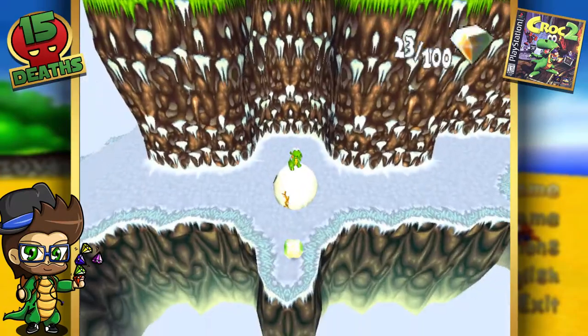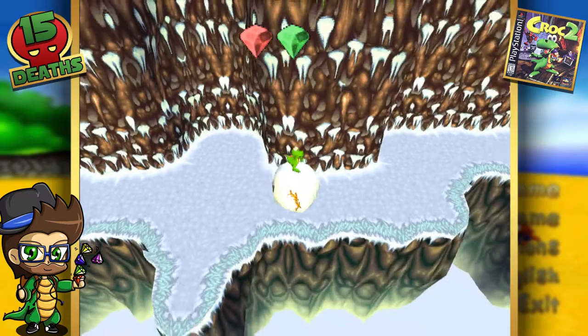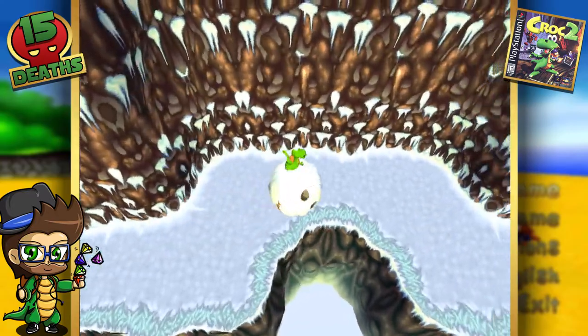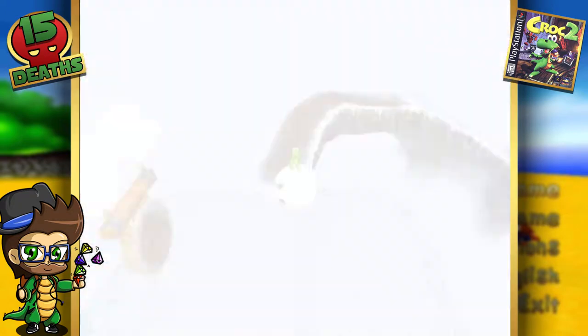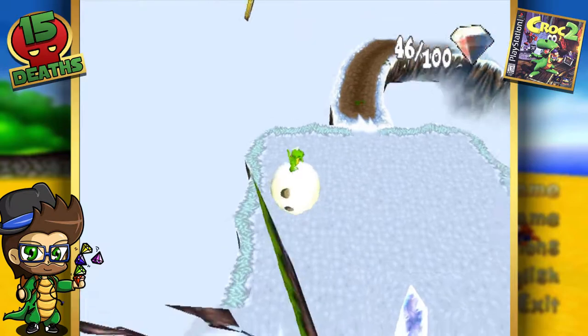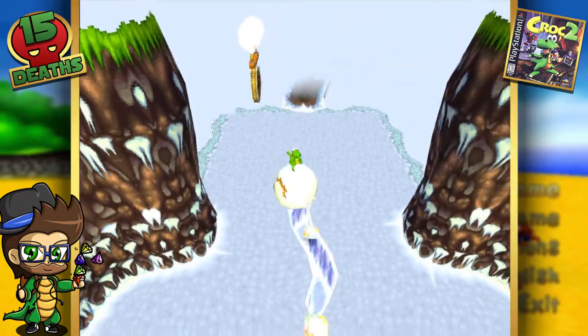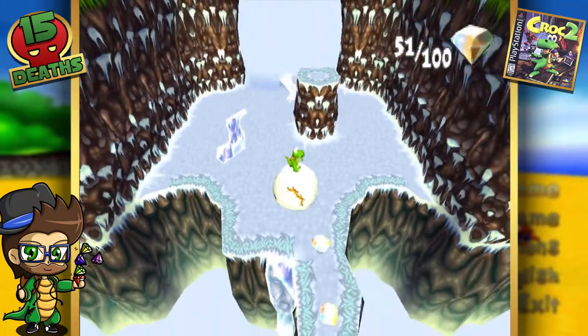As much as I did get a game over, I'm still gonna try and collect these gems because I don't want to do this level again. If I can help it, I want to avoid doing this level again. Right, we got that checkpoint. Okay, I picked up all the colored gems because, like I say, I don't want to do this again.